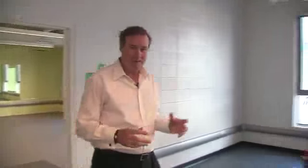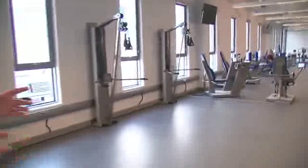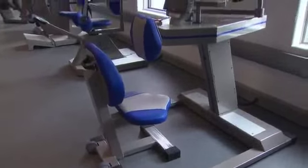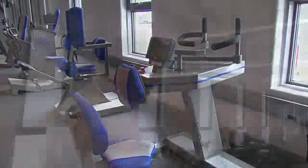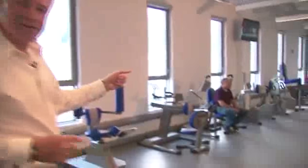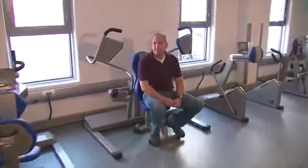Now, actually, calling this a weight room may be a bit of a misnomer because you don't see any weights here. Instead, this is all controlled through compressed air. These are all state-of-the-art pieces of equipment that are easily adaptable between able-bodied people and people who have physical challenges. Down here to demonstrate some of this is our pal Tom Holden. Tom is Vice President of Operations here. Tom, tell us a little about the equipment and how people use that.